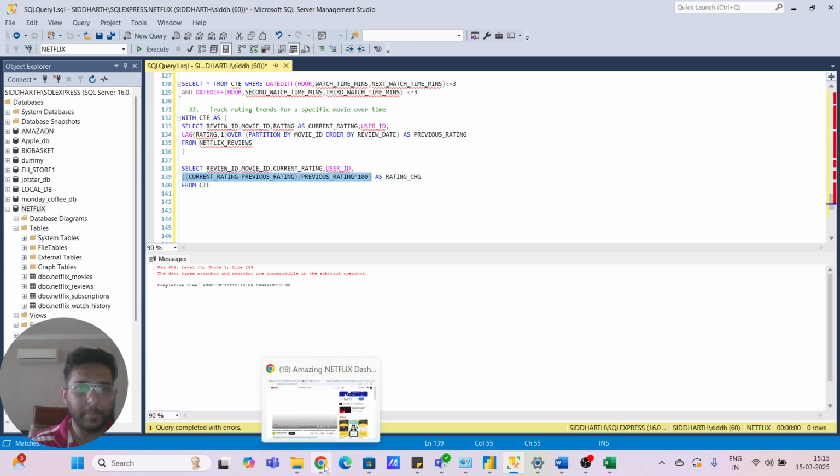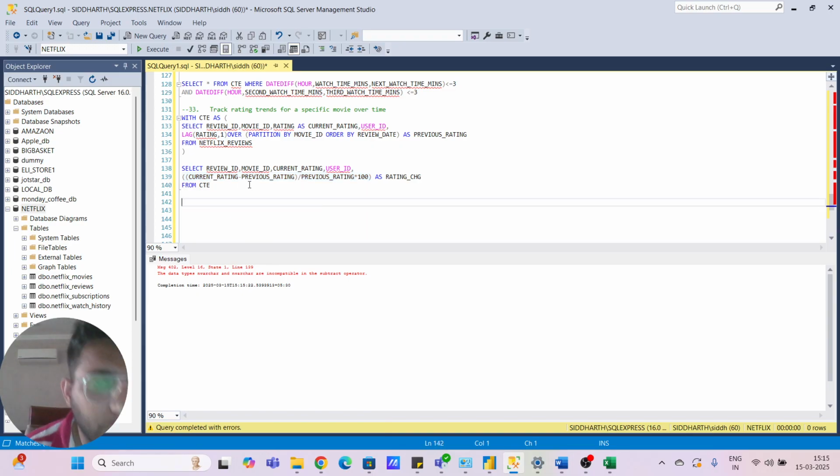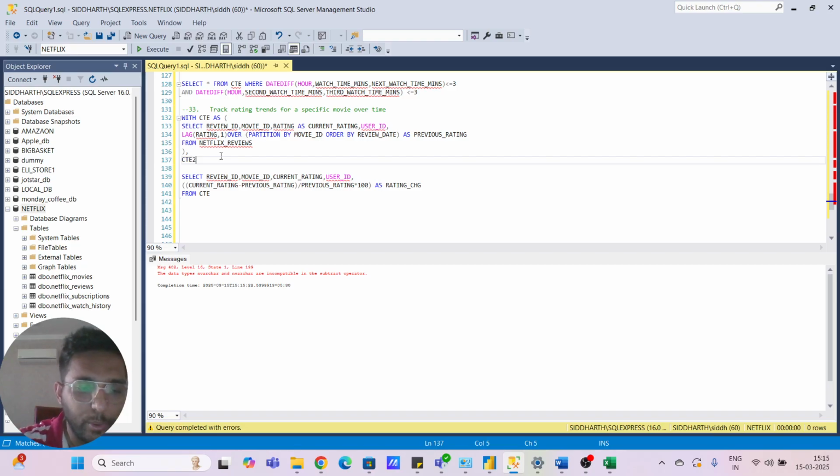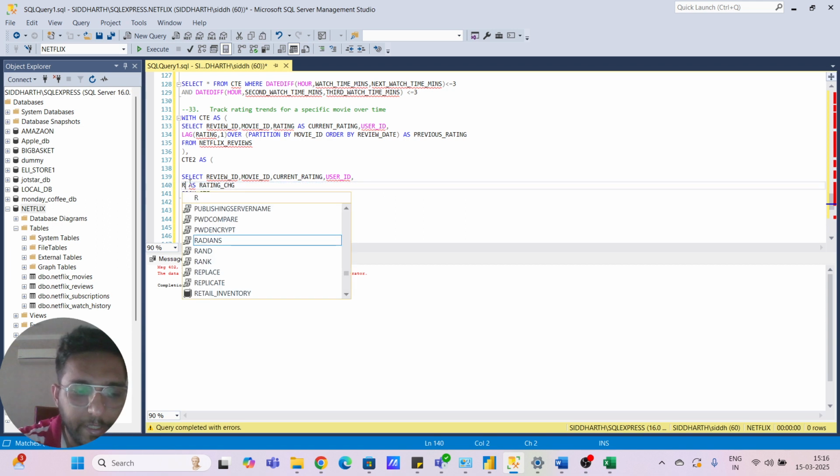Let me go to ChatGPT and it should work. Why is it not working? Because of the data environment. Let's do one thing, one second. Let's save in CTE2 and user ID, so rating.